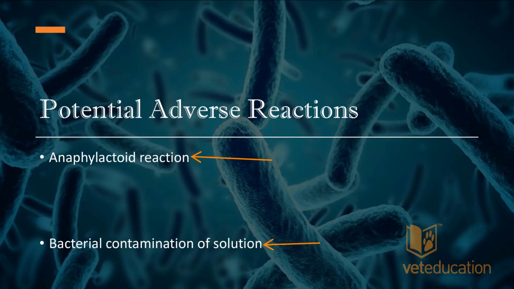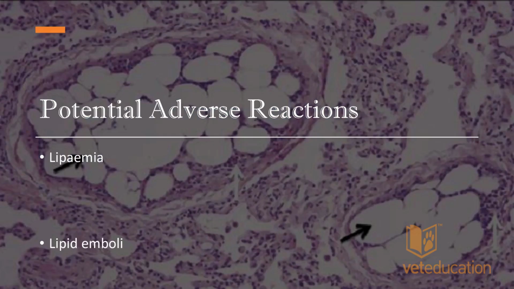So bacterial contamination of the solution is a big thing. If the solution is not squeaky clean and white, okay, don't use it. If it's looking a bit pink or if it's looking a funny color, then don't use it. Okay, it's got to be nice and white. Lipemia is a potential adverse reaction, and along with this is lipid emboli. So the lipemia really is a precursor to lipid emboli.